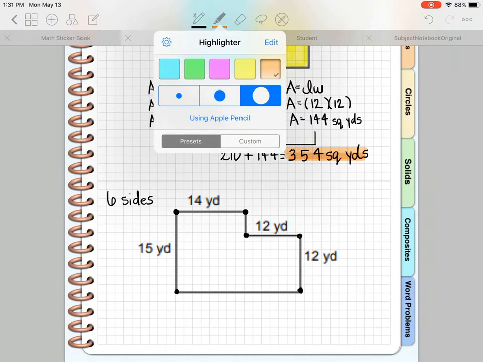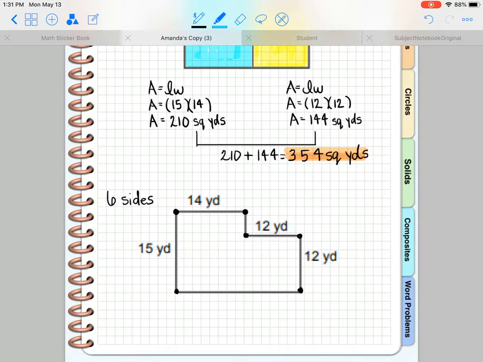And we only know 4 of them. Let me highlight those that we know. We have 1, 2, 3, and 4. So 2 of these 6 sides are unknown to us at the moment. We don't know this little bitty one, and we don't know this biggest one down here at the bottom. Okay, so let's take a look at how we can find those, and this requires a little bit of logic.